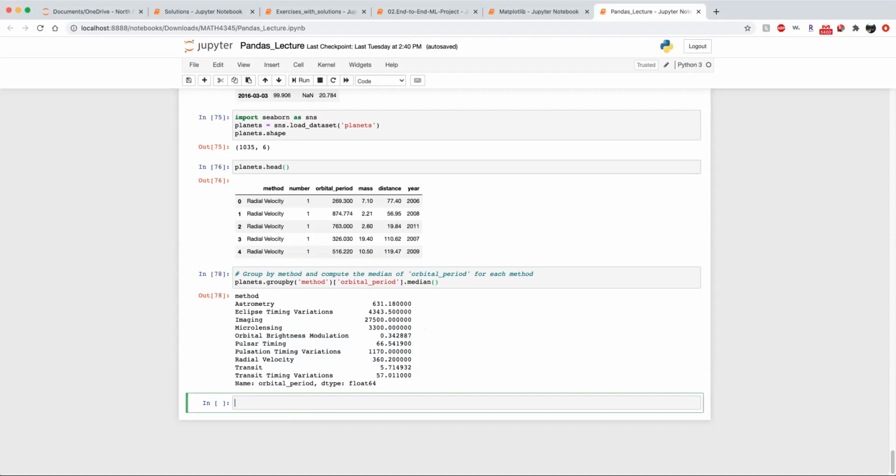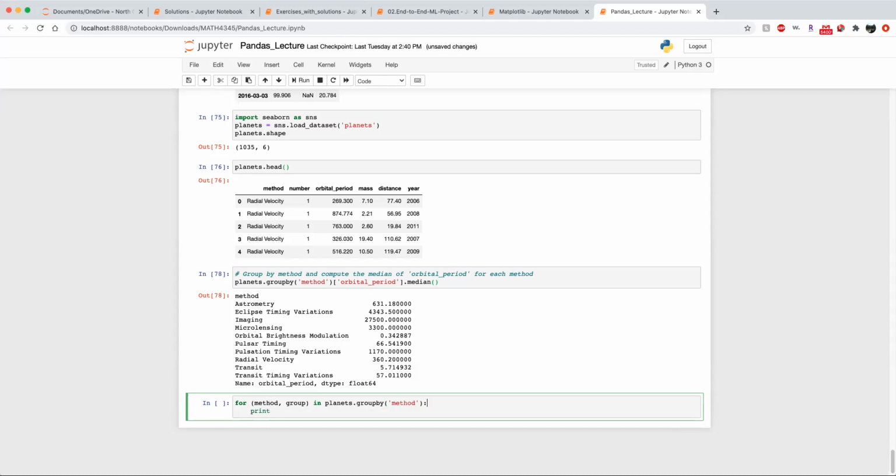Next, we can apply the grouping in a for loop. I didn't cover for loops, but I'll show you here: for method, group in planets group by method, then print.